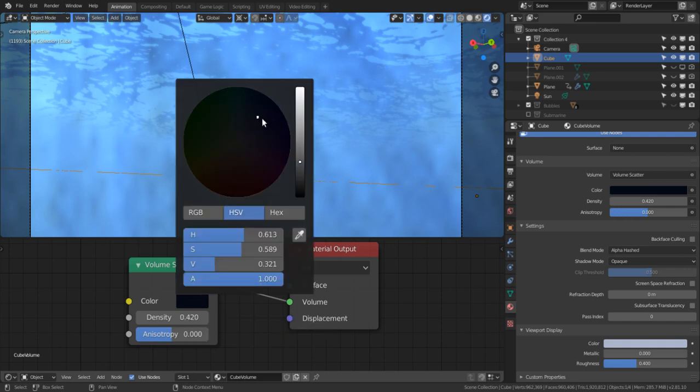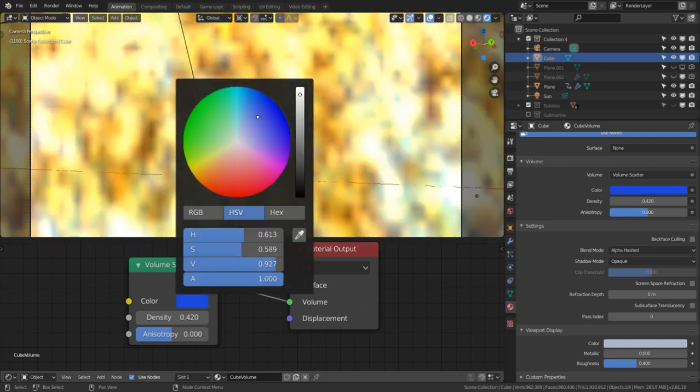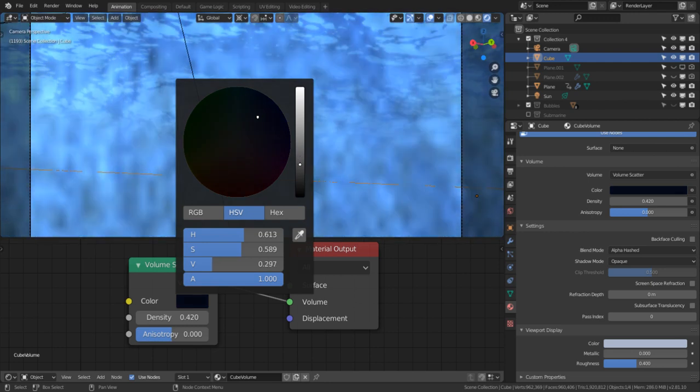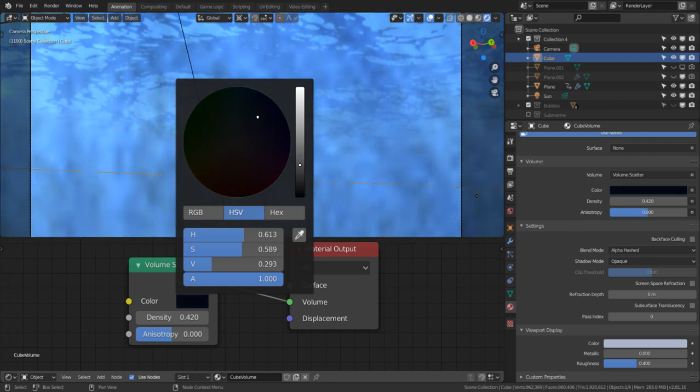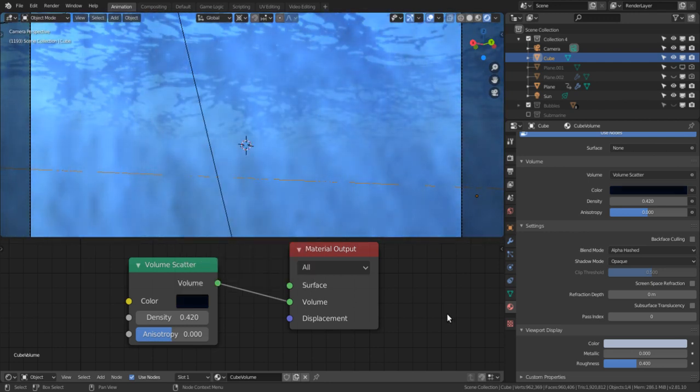I selected a color with a blue hue, and then I turned the darkness down. So with a density of 0.4, and you can play with this dial, you can also play with the color and darkness value here. That will give you the sun rays and the fog effect that you need.